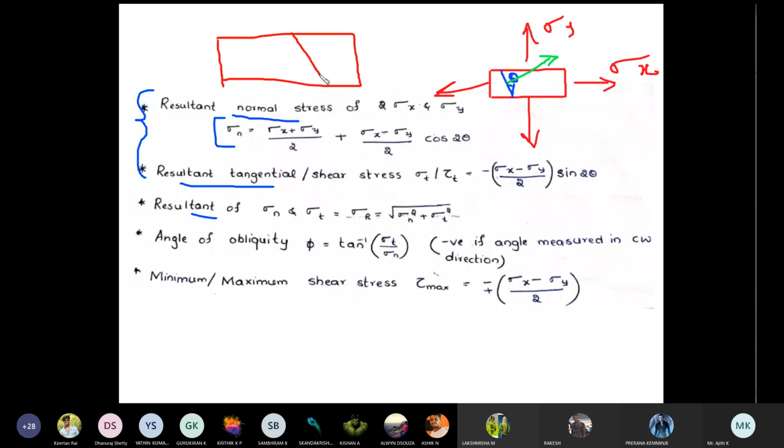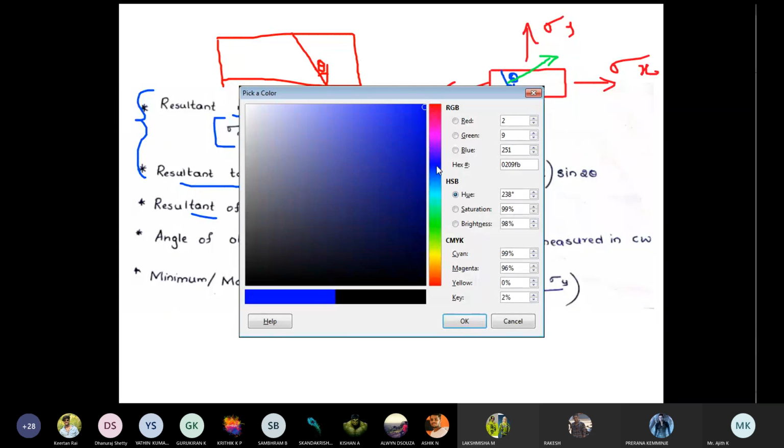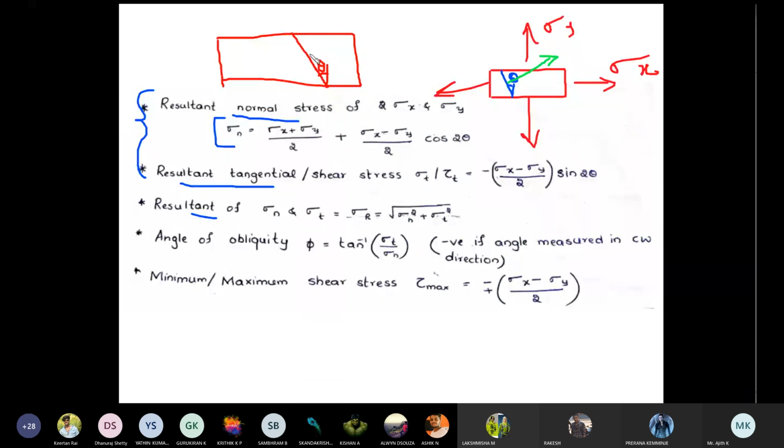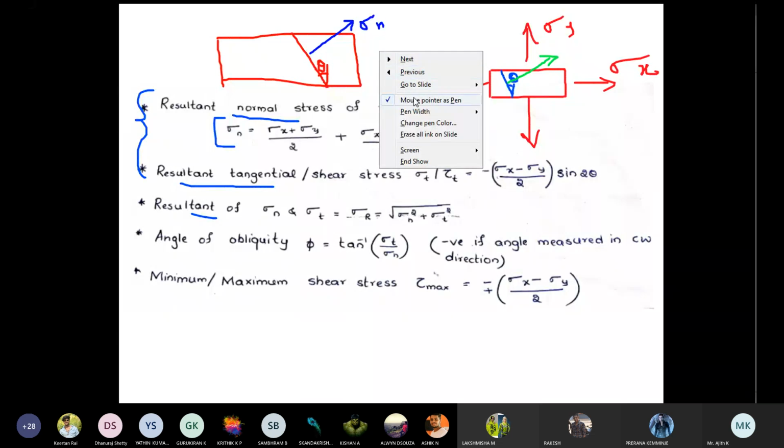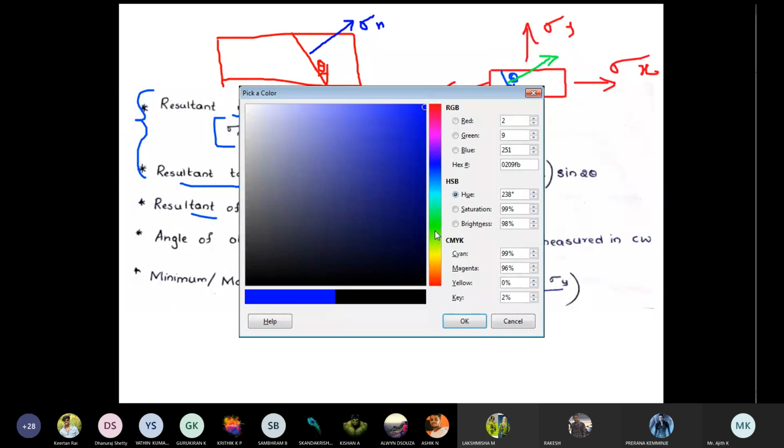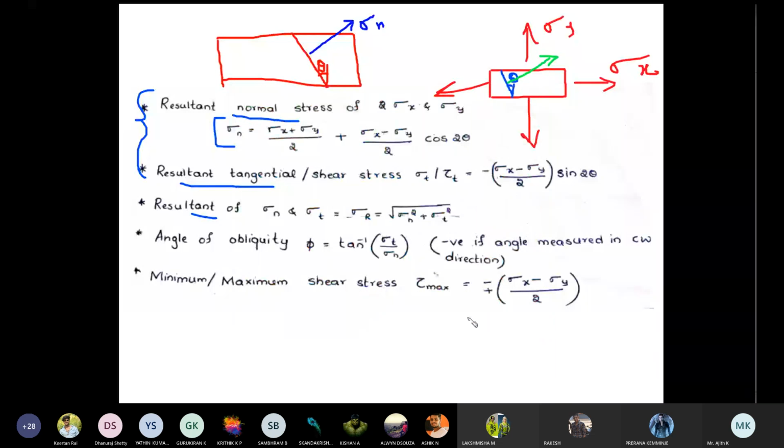So we'll draw one more neat diagram. This is the object given. Plane is inclined at an angle theta with respect to vertical. So here, in this inclined plane, I told we cannot calculate resultant stress directly. We will calculate components of resultant. Components are one is sigma n, normal stress, which is acting perpendicular to the plane, and tangential stress. So resultant tangential stress will be acting parallel to given plane. So this is sigma t, tangential stress.